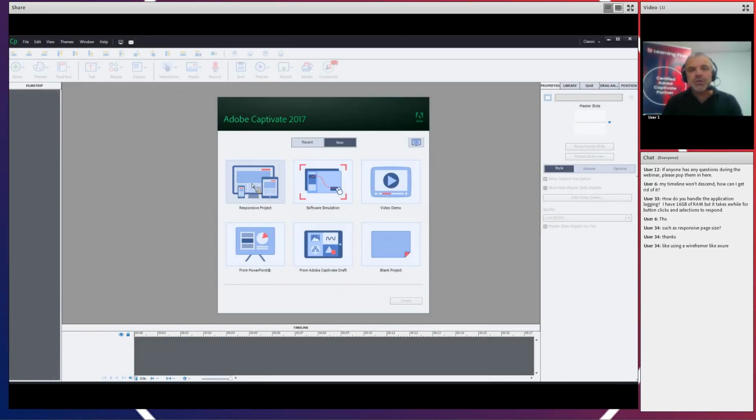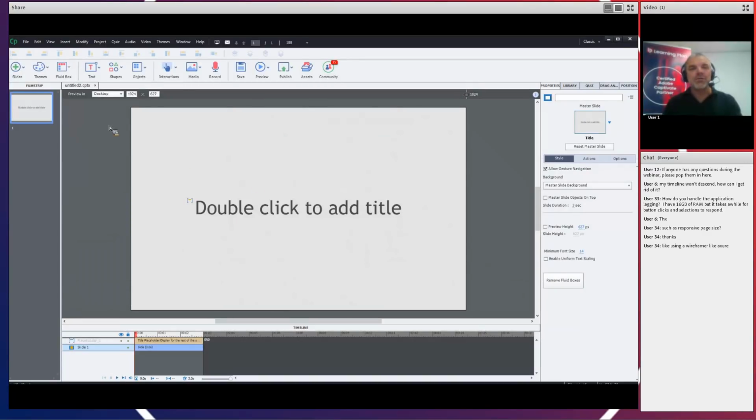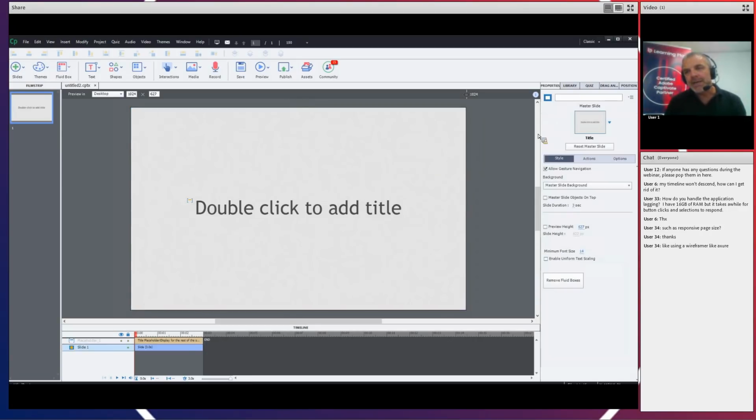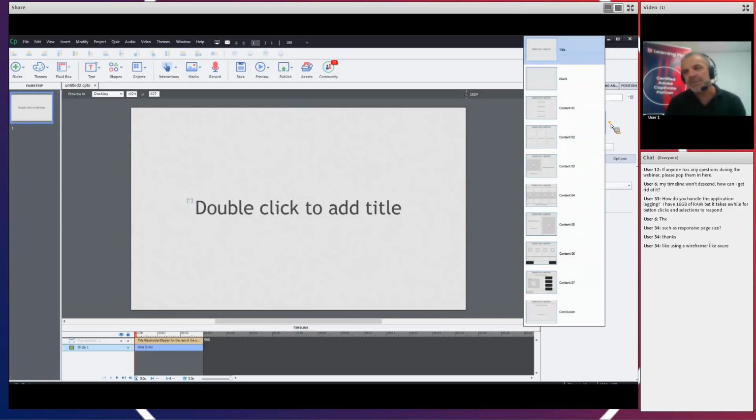As soon as you create a responsive project, Captivate automatically gives you this blank slide with a fluid box that you can't actually get rid of. And I don't want to look at fluid boxes too much at the moment because I want to go back. So what I'm actually going to do here is go in and change the layout. It's very similar to PowerPoint.